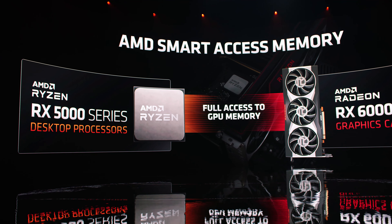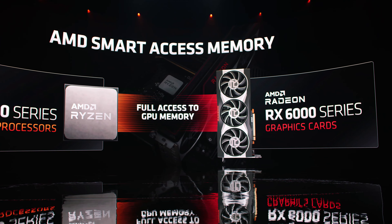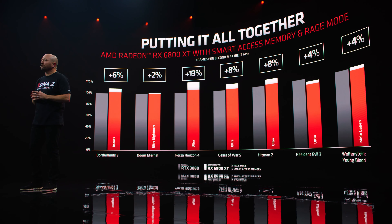That other mode is called AMD Smart Access Memory. This one is pretty amazing because, according to AMD, if you're using a Ryzen 5000 series CPU, you should be able to access the GPU's memory — which is around 16 gigs — from your CPU, and somehow boost the GPU's performance with that combination. But this is specific to Ryzen 5000 series CPUs. The biggest question is whether the benchmarks they showed were with both these modes enabled, which they were, and they did look good — but how good are the GPUs without those modes enabled?